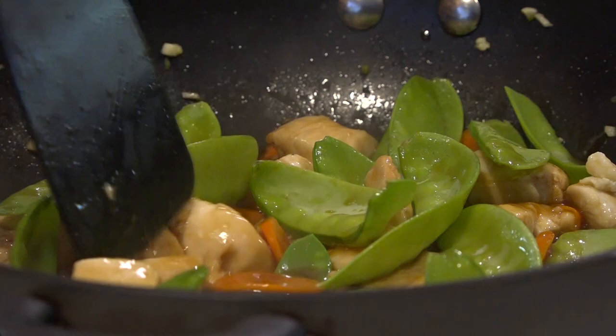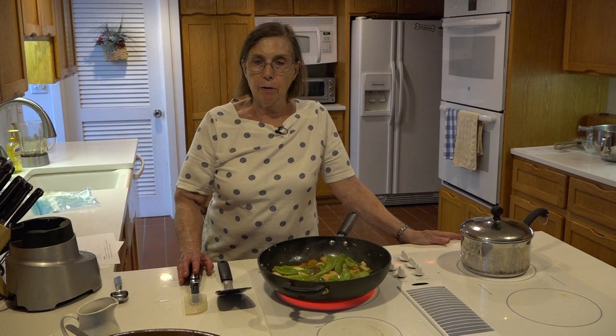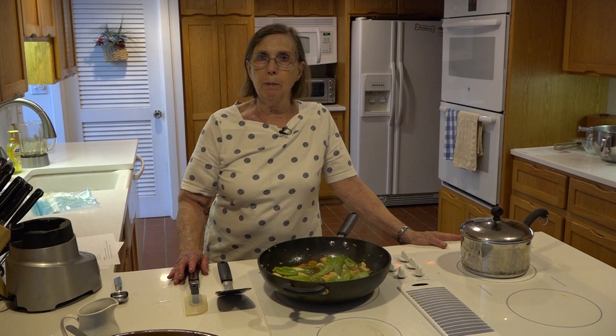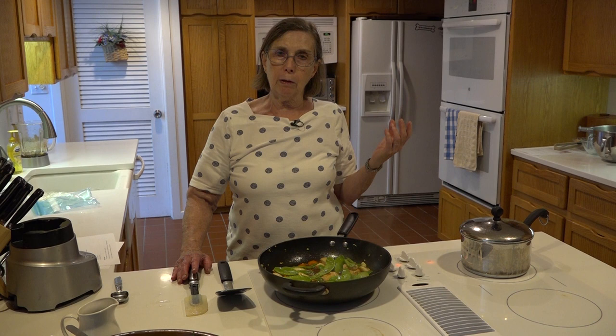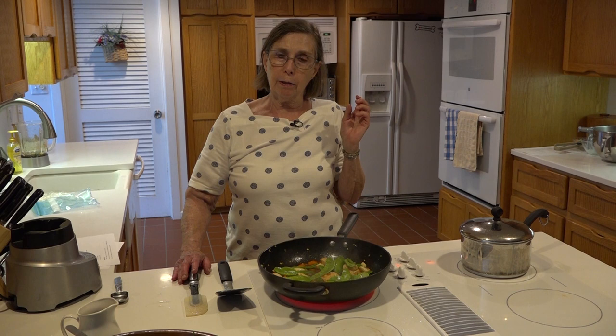If you like them more done, you can put a lid on it and they will steam a little. They are so good fresh from the garden you can practically eat them raw. If you want to freeze snow peas, you can blanch them — I put them with the water they were washed in into a microwave-safe container, microwaved them for one minute, and immediately put them into an ice water bath. This is called blanching and it stops the maturing process that vegetables automatically go through. At that point you can dry them, and I use my salad strainer to dry the peas and then put them into containers in the freezer so we can get them out this winter and have a nice stir fry.